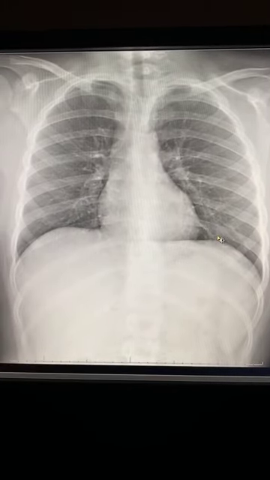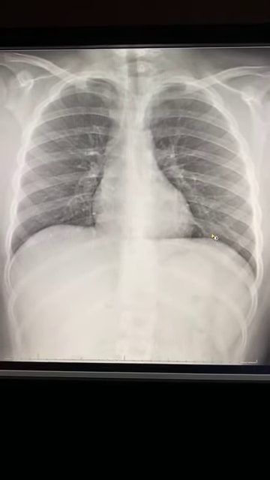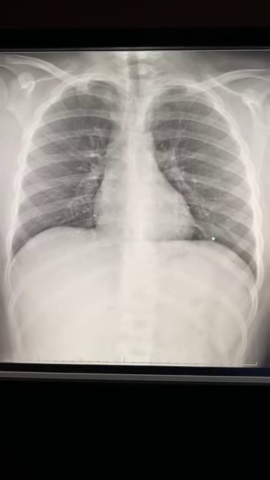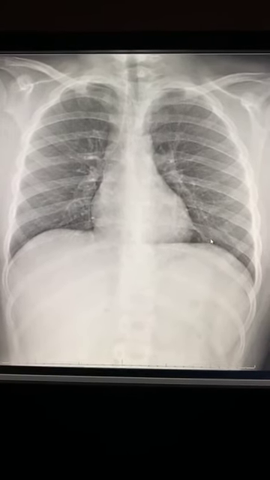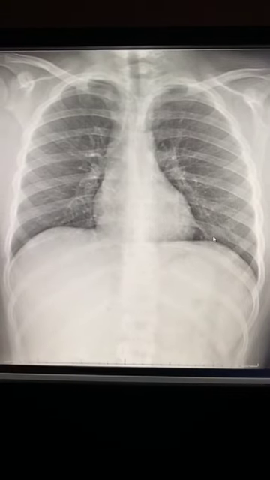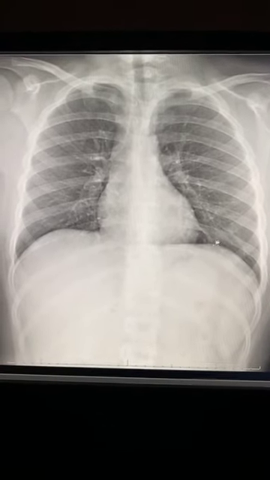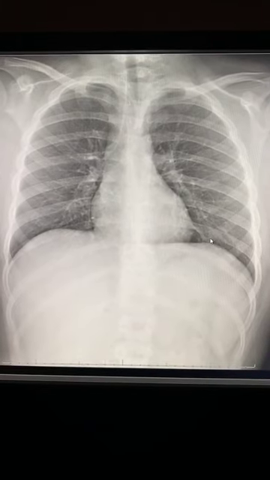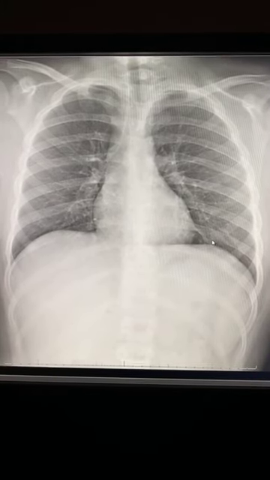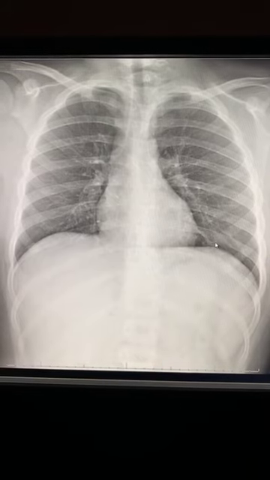My rule of thumb when I look at chest x-rays, I'm all about lines and angles. And on my PowerPoint that I'll get to after this live case, I'll show you exactly what lines and angles I'm talking about. But I wanna see every single line very symmetric. I wanna see it very distinct, and I want my angles to be sharp.